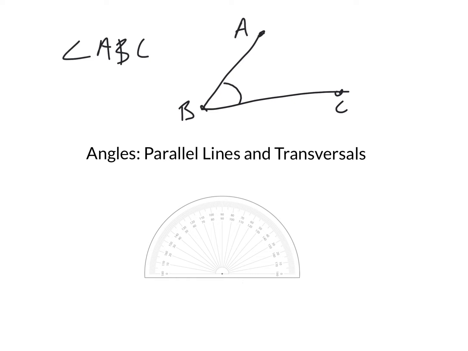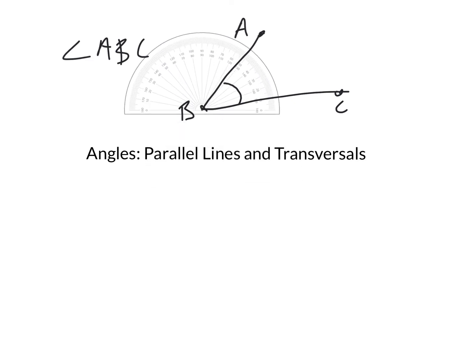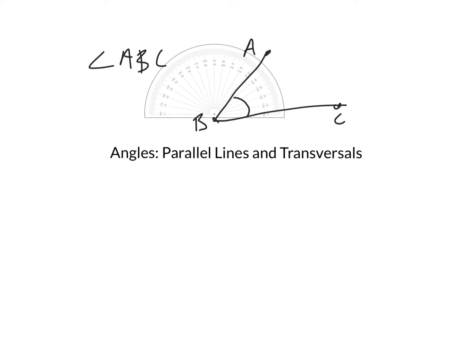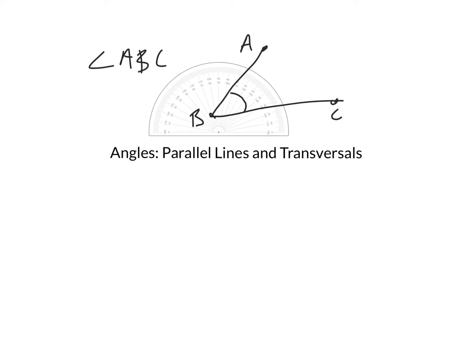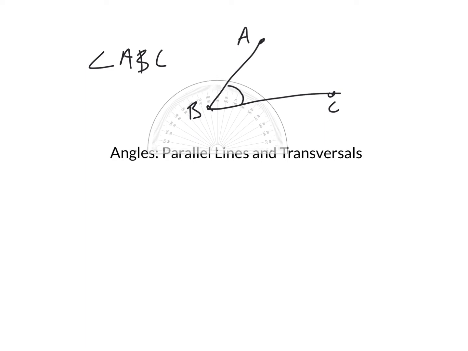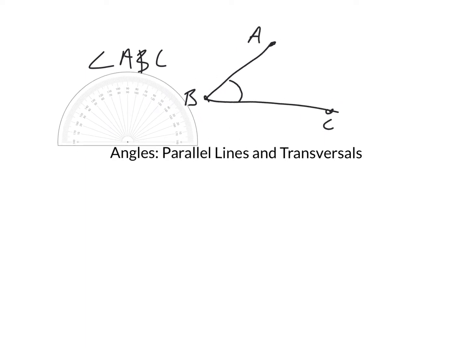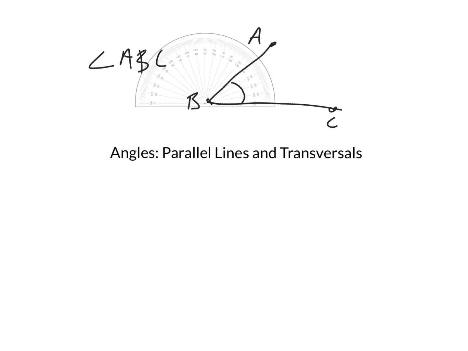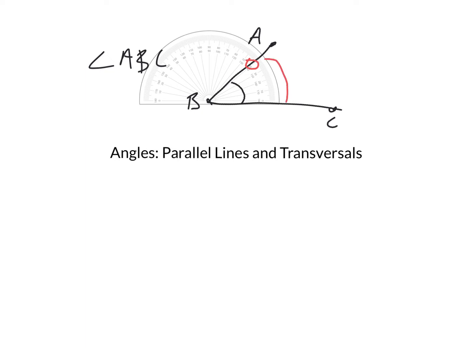So if I were to take this protractor right here and move it up, and since I can't rotate my protractor very well, I'm going to rotate this shape here. Get that flat, and I'll pull my protractor over, and I'll line up the dot and the bottom line. And you can see here when using this protractor, this line crosses at about 40 degrees. So we're measuring this rotation between the two lines, and in this case, our angle is about a 40-degree angle.